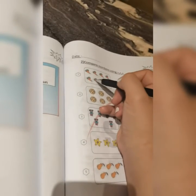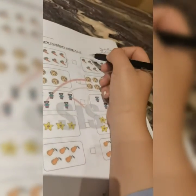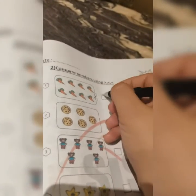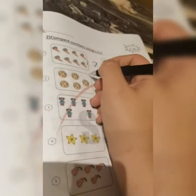Let's start counting: one, two, three, four, five, six, seven, eight. And this one: one, two, three, four, five, six, seven. Which number is greater — is it eight or seven? Yes, it's eight. So the crocodile sign will look to the bigger number, eight. Eight is greater than seven.